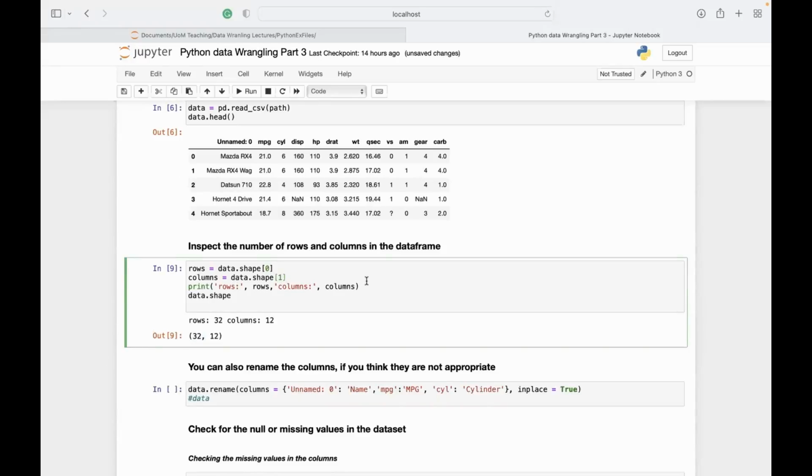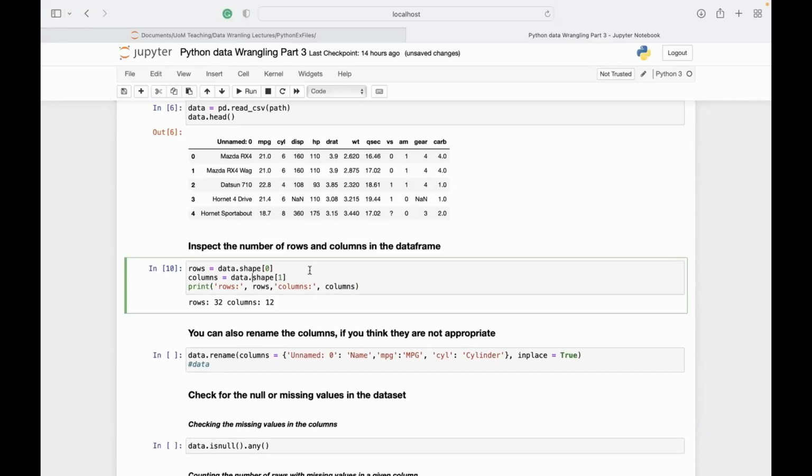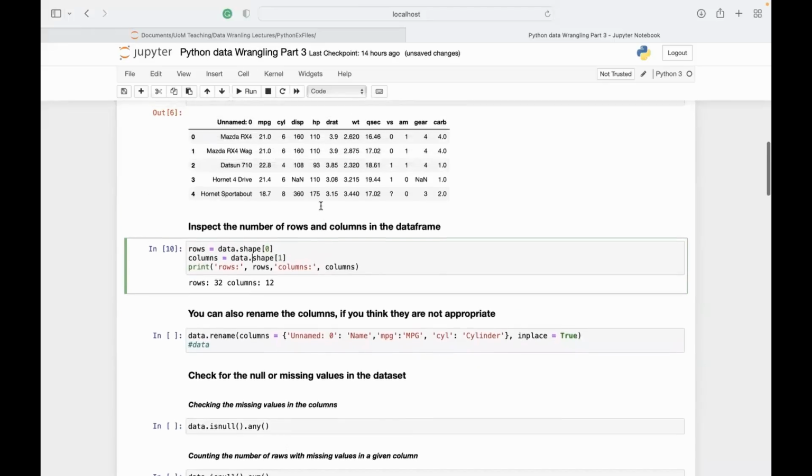But it's easy to remember because we are dealing with data frames. Rows go as the vertical one and the columns go as the horizontal one. So 0 indicates the vertical number, 1 indicates the horizontal number. These are not theory, but they are from practical cases so that it is easy for you to remember. So you know that if you use data.shape 0, that means the rows, and data.shape 1 means the columns, right? So once you get this one, you can get the rows and columns as is.